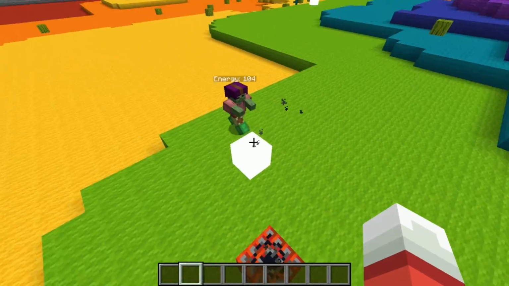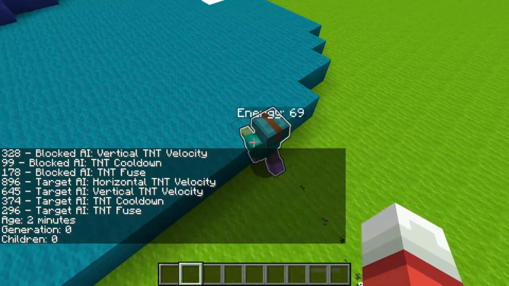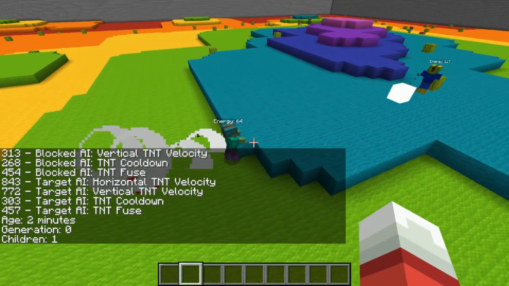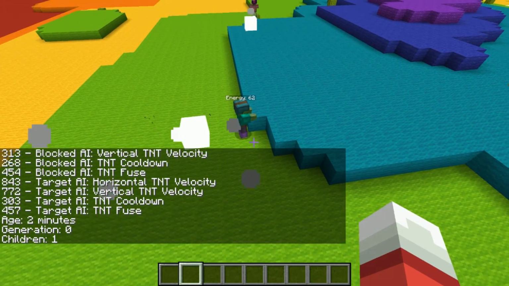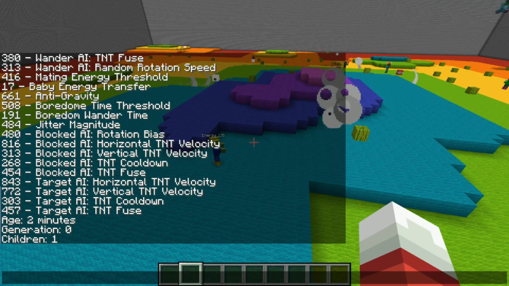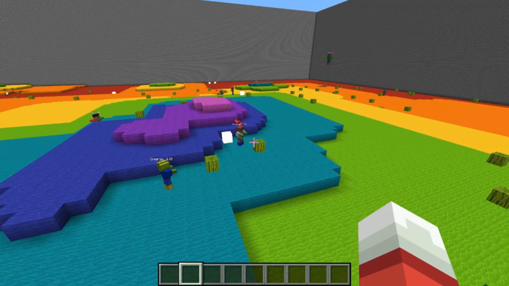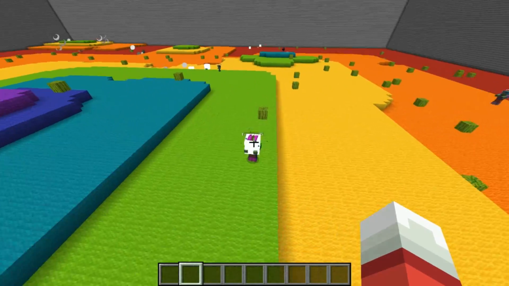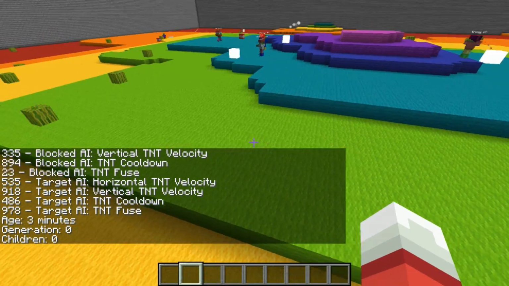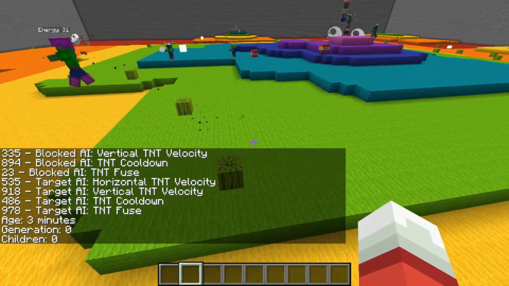Let's look at this one. This one has had a baby. He's not being very successful right now, though, but he was successful enough to get enough energy and find another mate to have a baby with, so that's good for him. Now, the genes: there's anti-gravity here, and in this case that zombie had 661. If the value is really high, then it'll have a very low gravity level. If the value is very low, then it'll have extra gravity beyond normal. This guy has low gravity. If we look at him, his anti-gravity is 818, so that's pretty high, but not so high that he's just up and floating away.